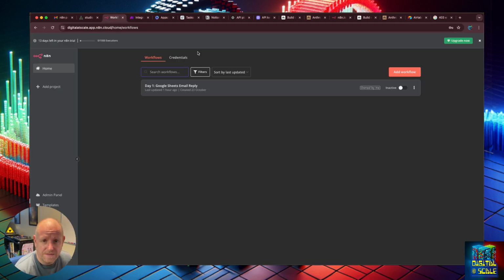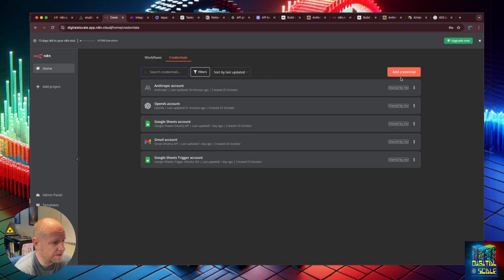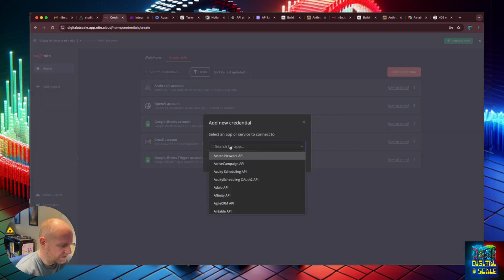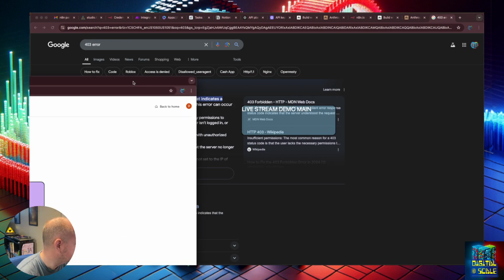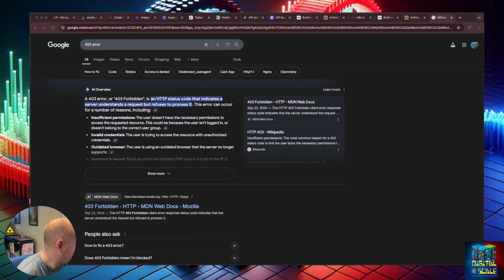Now this is how you set up Airtable in n8n. First, you log into n8n, and at the top you'll see workflows and credentials. Click on add credential, choose Airtable and hit continue. I'm going to regenerate this because it was shown.